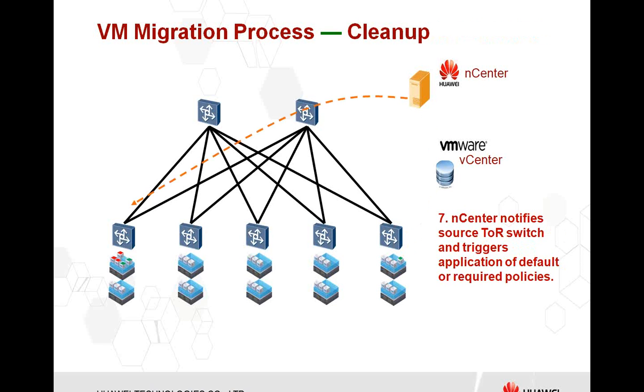Post VMware integration with nCenter, virtual machine moves, adds, and deletions take less than 30 seconds. Essentially, the request comes in for a new VM, vCenter handles it, and it gets pushed out to the network. The only step that really is introduced by manual processes is manual verification. Once the process is done, a network administrator just checks to make sure everything is okay. And because it's highly automated and repeatable based on templates and profiles, it's extremely reliable with a very low rate of error.